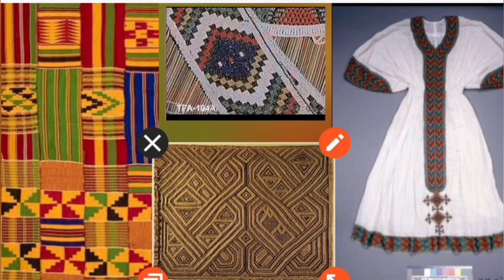To the observant of you, you will notice that the kente cloth, the Zulu beads, the Kuba Kingdom graphic designs on clothes, and the Ethiopian borders that have these zigzag triangle patterns, they have this computer look about them, this digital look about them. And the reason why they have this is because of a true dedication to accurate geometry. And because of this accurate geometry, it looks like it's designed by a computer. It almost looks pixelated. But this is due to geometry. This is true African similarities.